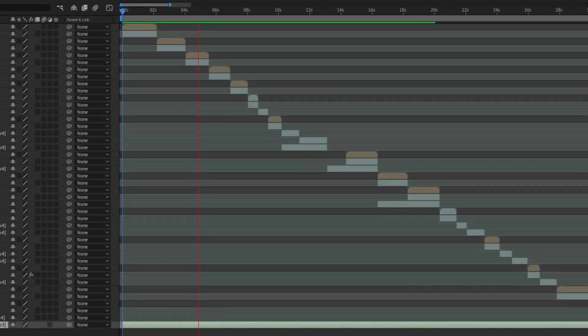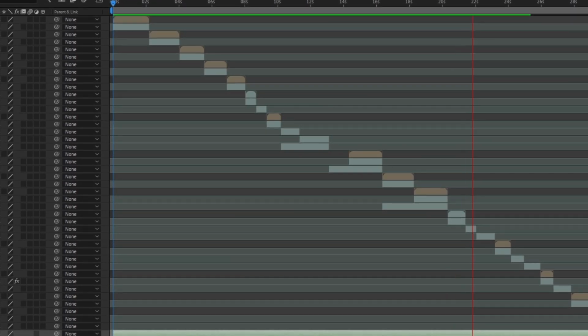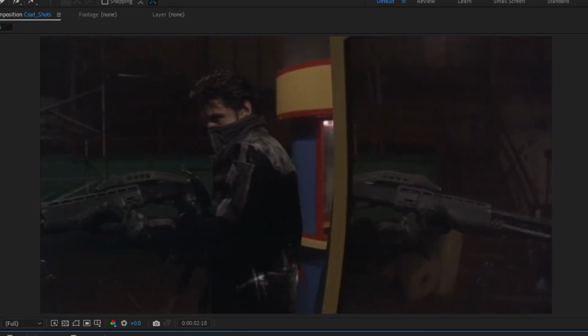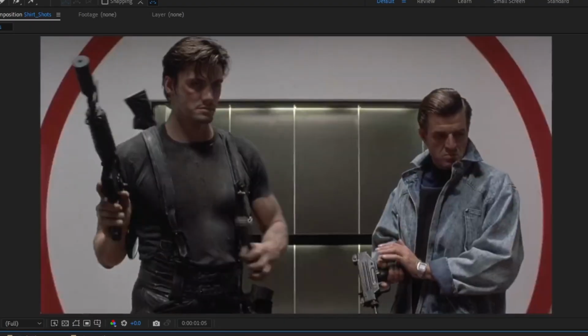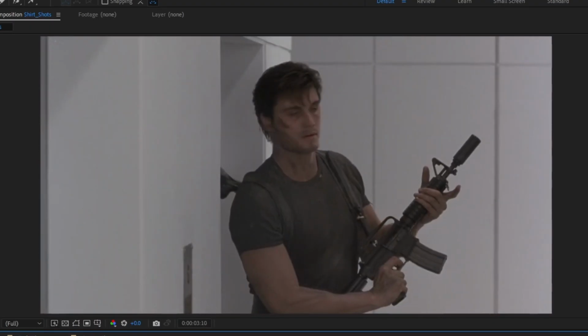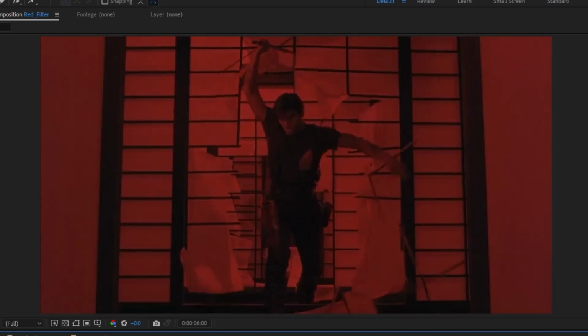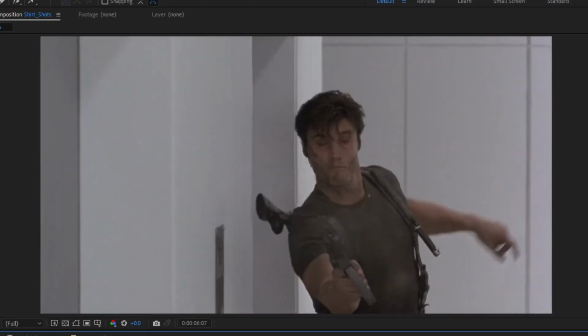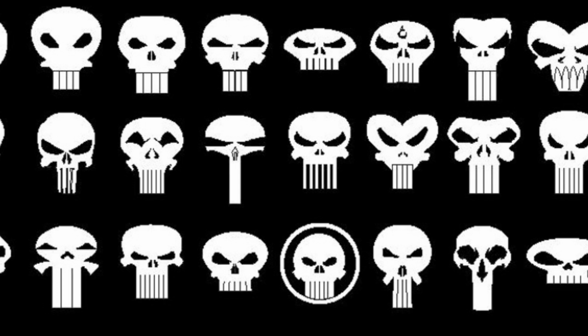Okay, so I'm scrolling through the entire movie to find shots good enough that I can work with, but I'm facing a lot of problems. For 80% of the whole thing, he's wearing this large overcoat that's literally covering his entire shirt. In the other 20%, I don't really have that much of an issue, but in half of that, the whole thing gets covered with this super dark red filter, and a lot of that tracking information gets lost due to how dark and noisy it becomes. So really, I'm only able to work with just 10% of the film, because it's the only part I can realistically work with.